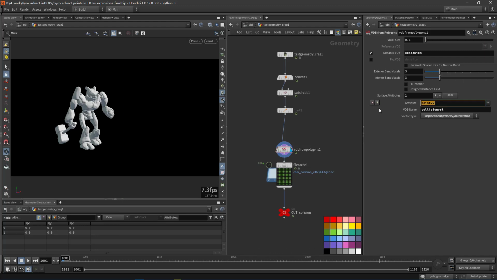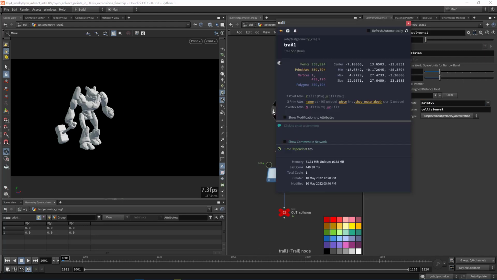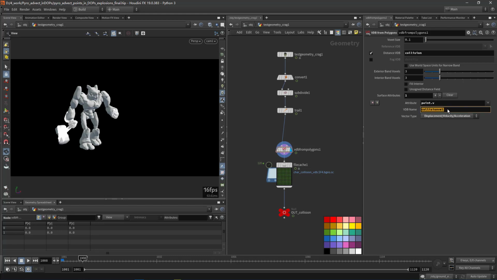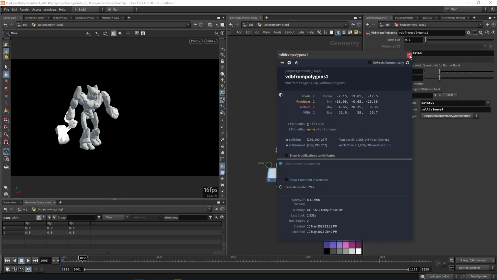Then we have the Trail, so we have the velocity here. So we can generate a volume called collision vel to use as a velocity volume to push the explosion.